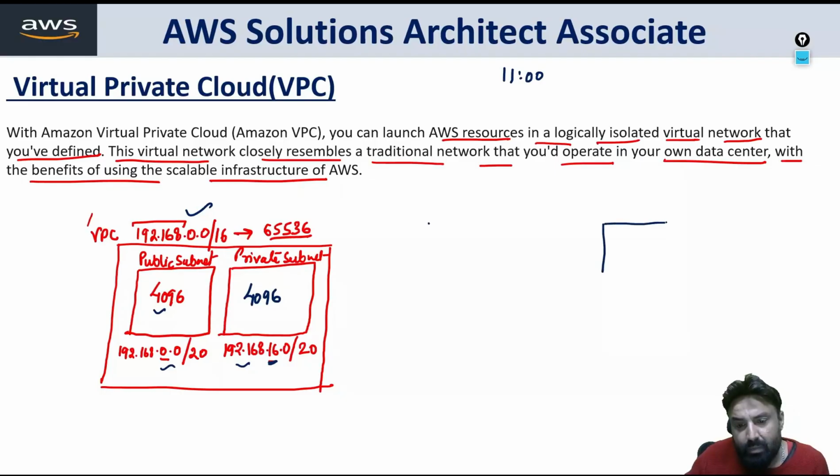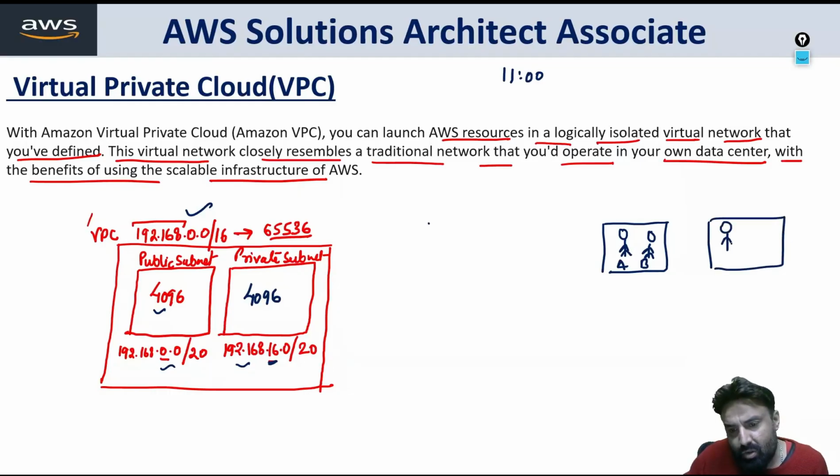Let's say there is one room, there are two persons in this room, person A and person B, and there is another room, there are two persons here also, person C and person D. I say, hey, you person A and person B, you are public. And hey, you person C and D, you are private. So according to me, you are public, you can go outside. A and B, you can go outside and enjoy the world. But C and D, you are private. You cannot go outside. Now what happens? A and B started laughing. They started laughing because I have made them public.